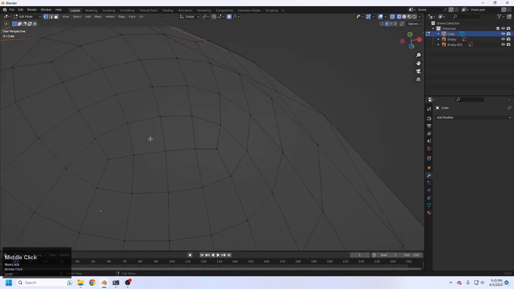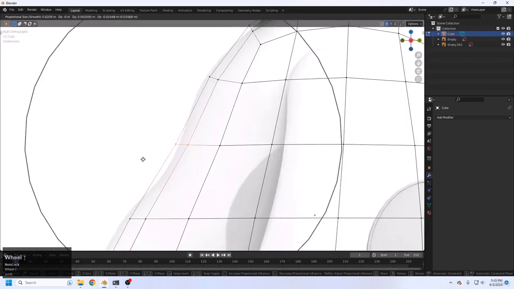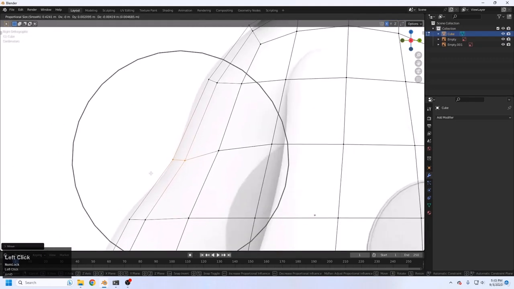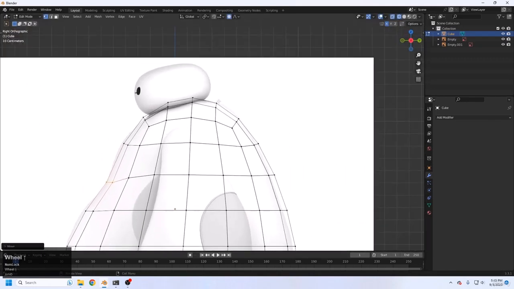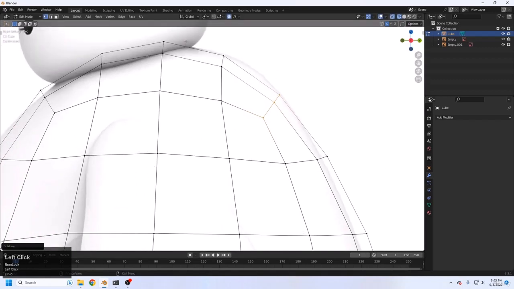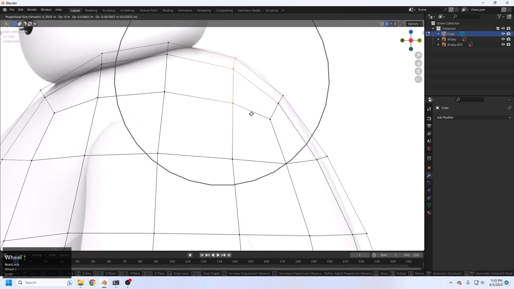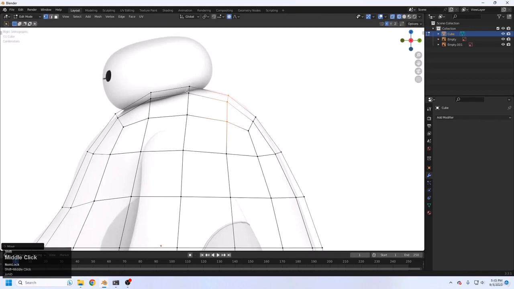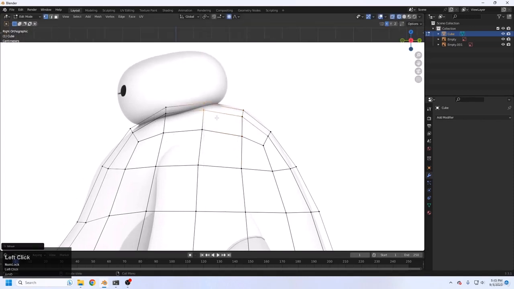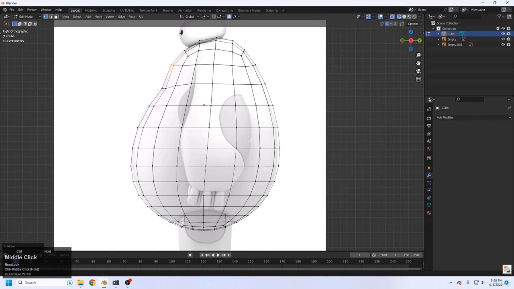Okay, so as you can see from the side view here, it's a bit like this. Okay, here, it should be here. Okay, something like this.